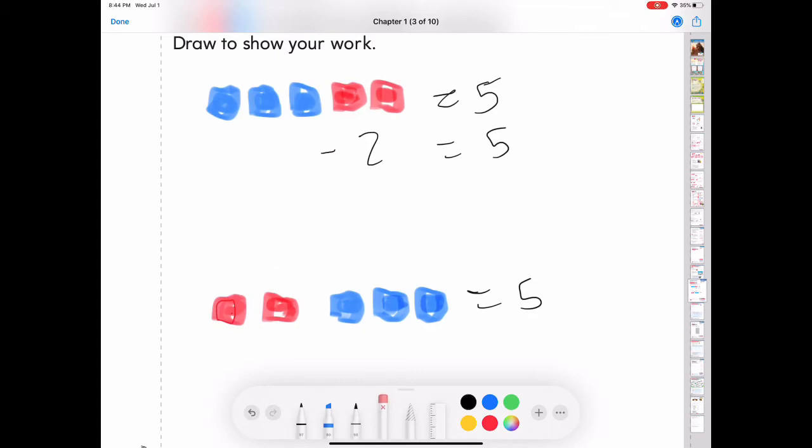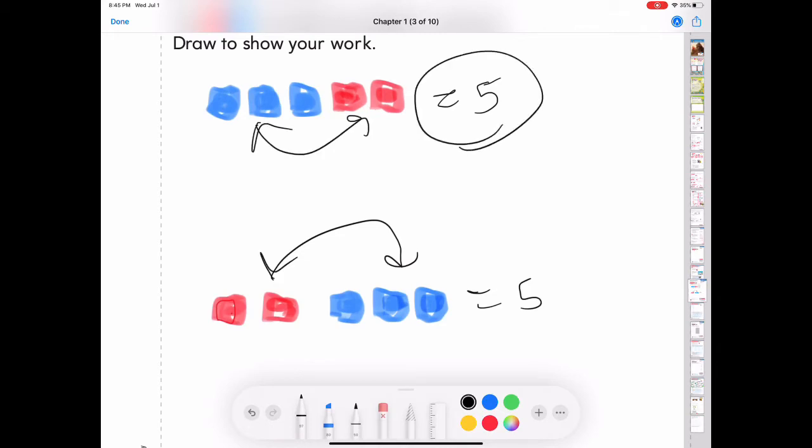We move this out of the way, we move this out of the way, move that out of the way. The equation is different. We're just switching the add-ins, we're reversing everything. Reverse to here, right? The result's the same. 2 and 3 is 5, and 3 and 2 is 5, okay? Let's move on.